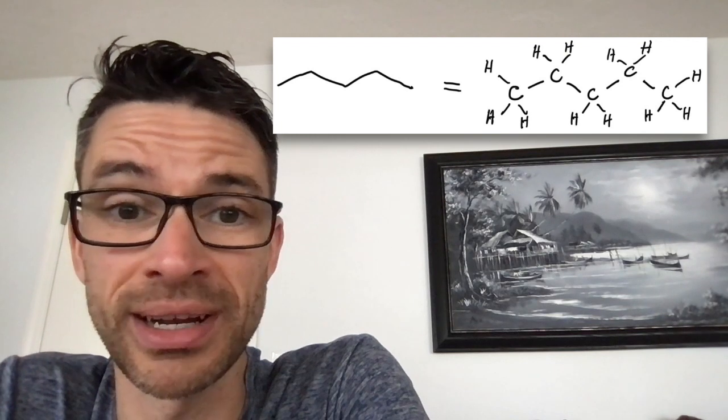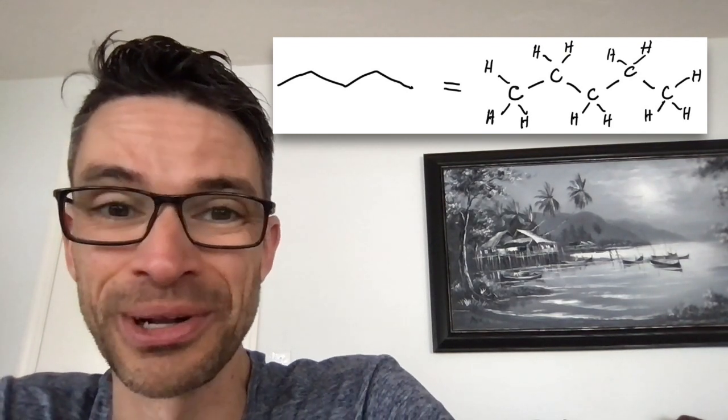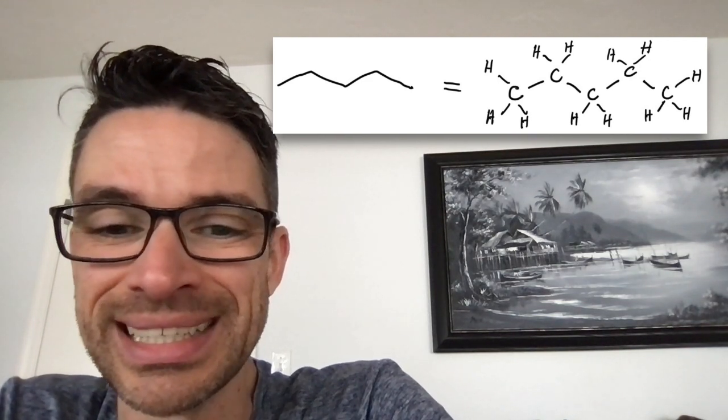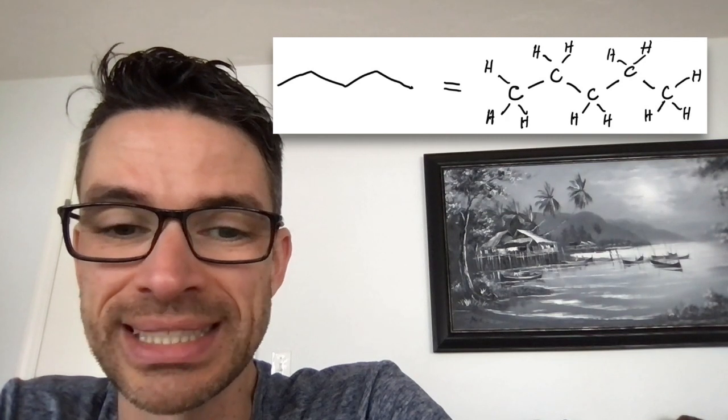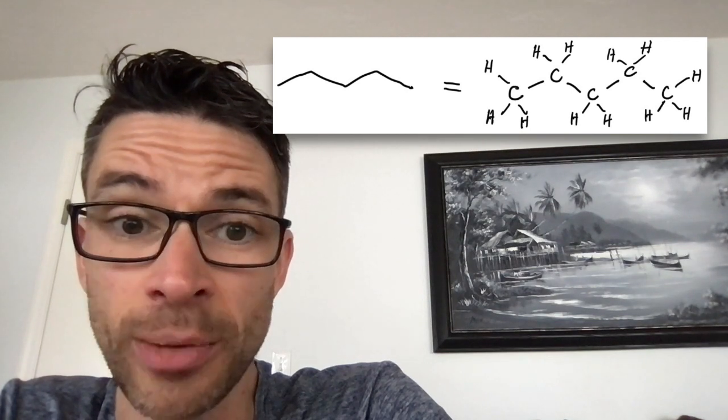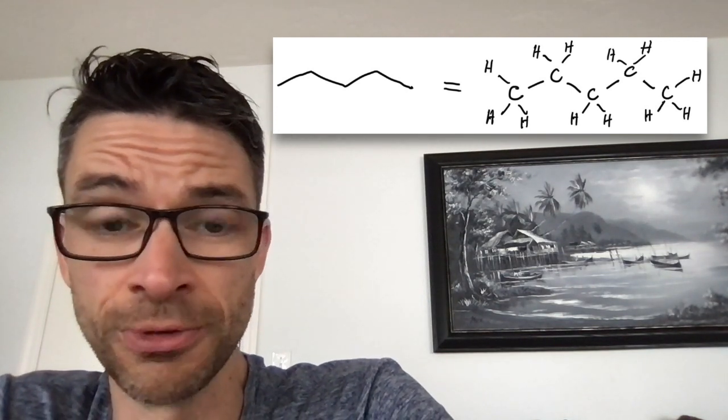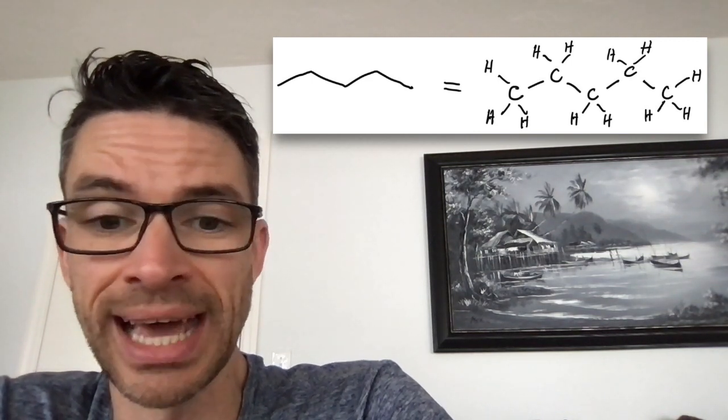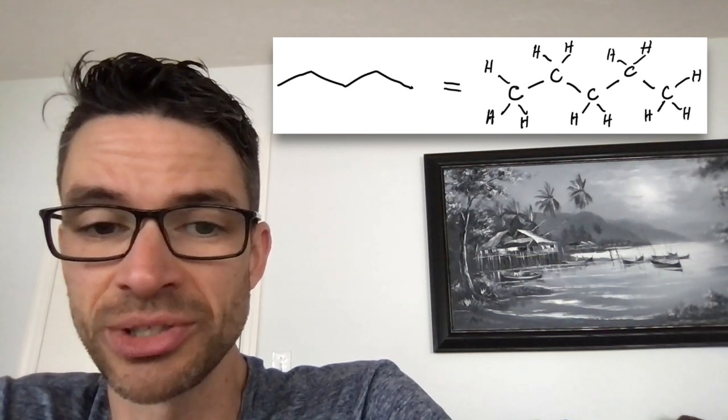How to draw organic structures. So we have, ironically, in organic chemistry, which is the chemistry of carbon and predominantly hydrogen atoms, the ironic thing is that we don't ever or very rarely draw the carbon atoms and the hydrogen atoms directly. So what we have here is a zigzag structure consisting of five carbon atoms where each kink and chain end in the drawing is a carbon atom. And if it's not already bonded to four things, then you assume that every other bond is to an implicit hydrogen atom. So this structure here on the left equals this structure here on the right.